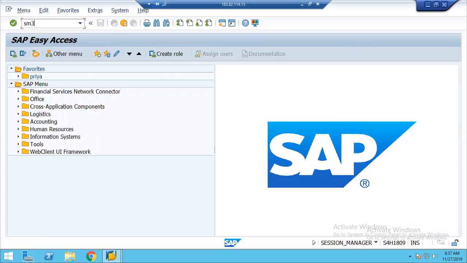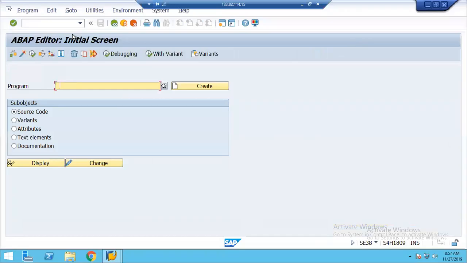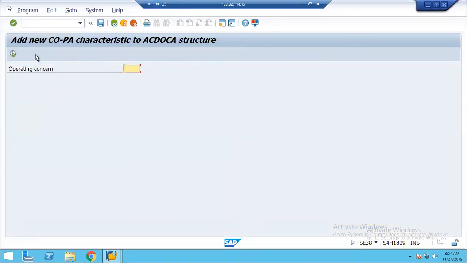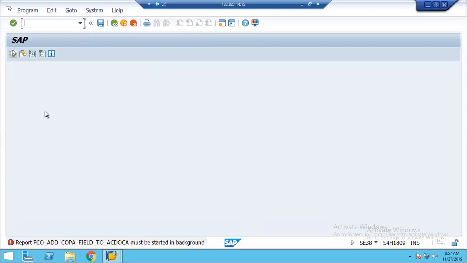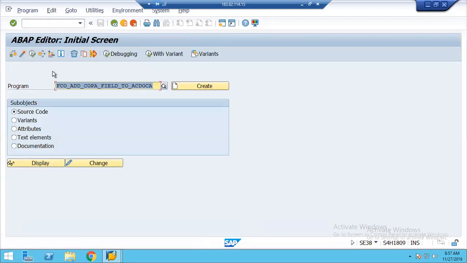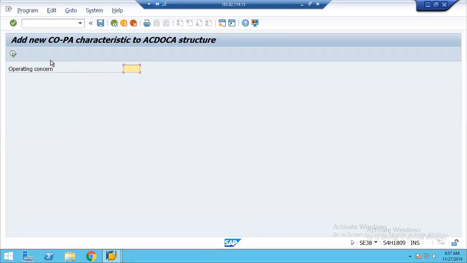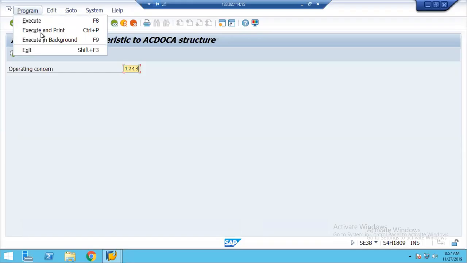SC38. Let me run this program again. But in the real environment, it does not take much time. Now we are getting that. Just execute, started in the background, that's fine. Execute now.